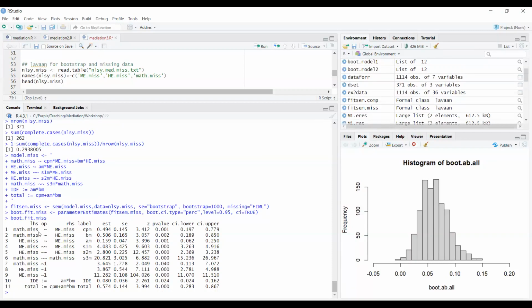Okay, now that is the outcome. We have the estimate of all of these parameters, and we have the indirect effect, we have the total effect. It is significant, by looking at the confidence intervals, or you can look at the p-values. All of these are significant. And the C prime here is also significant, so it is a partial mediation. That's for the bootstrapping. So let's go back to the slides.